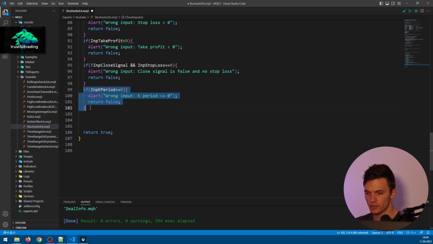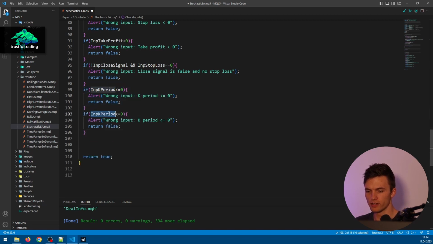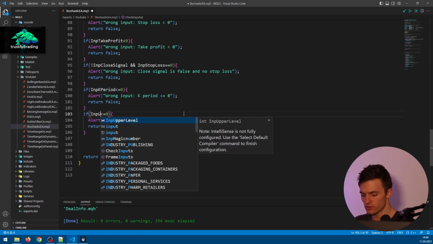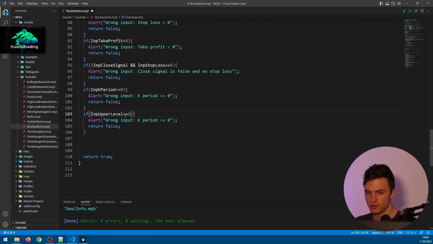And for the level, we want to make sure that the level is above 50 and below 100, I would say, because that's the upper level. So input upper level is below or equal to 50, or input upper level is greater or equal to 100.